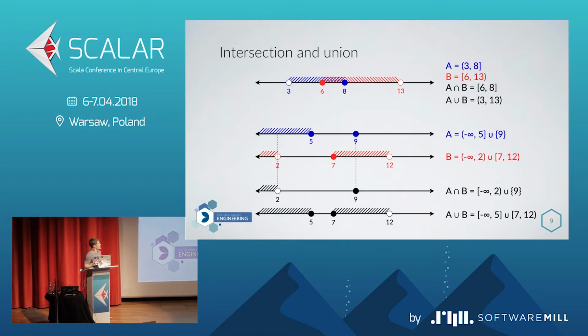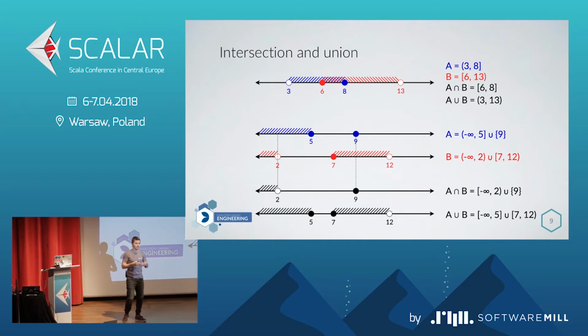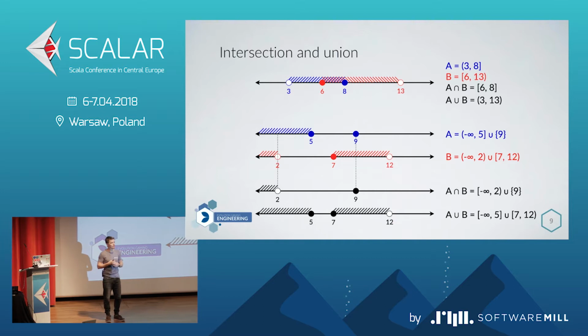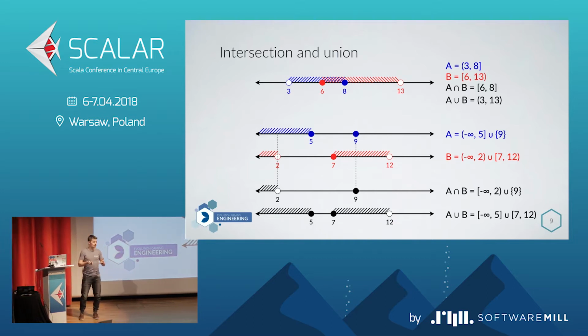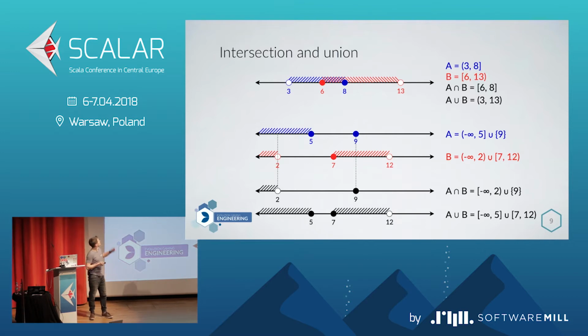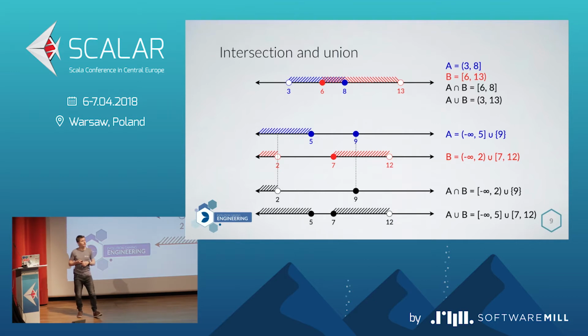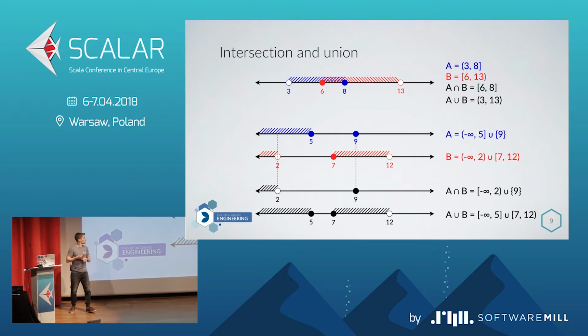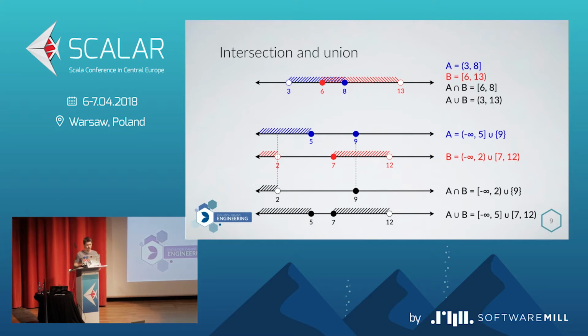Let's take a look at some operations. Intervals and interval sets are sets of numbers. They are no different from regular sets. And that's why all the operations that are related to sets will work on intervals as well. So these are examples of intersection and union. I hope many of you know how these work. This is basic math, but here are some examples for those who maybe don't remember these vividly.